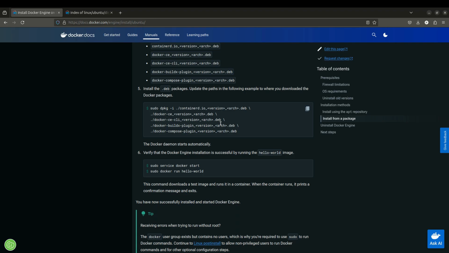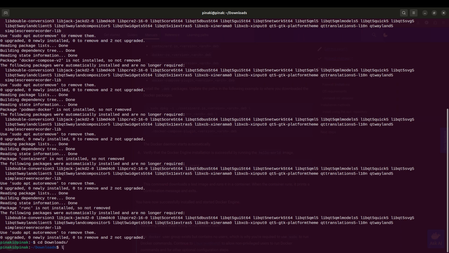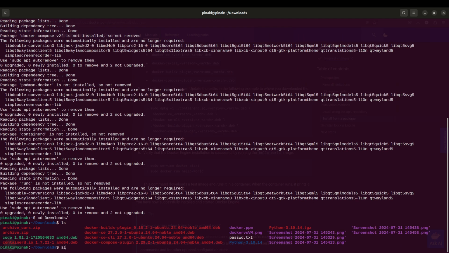Now let's install them. I will install them using dpkg because they are Debian packages. So let's do it. sudo dpkg -i and the package names one by one.